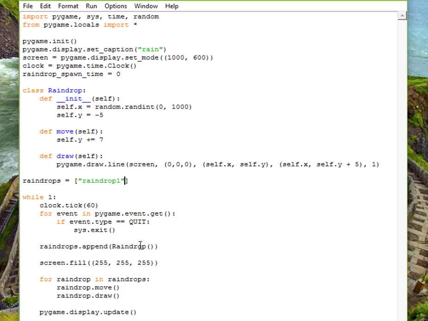So the system will create a raindrop, initialize it by giving it a random value there and this part here, so we know what sets it up. If it's not got those values, it will set those things up, and it will store its name in raindrops. So once it's done this line here, it creates it and adds it to the raindrops list. Sets up the background of the screen.